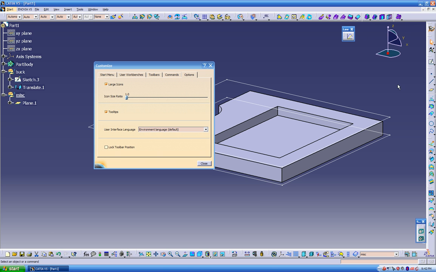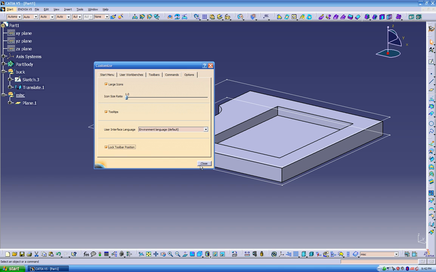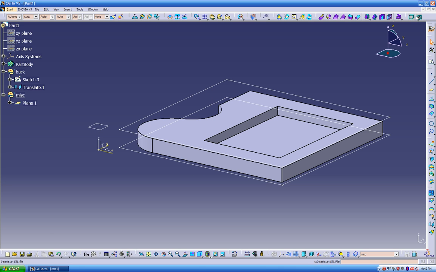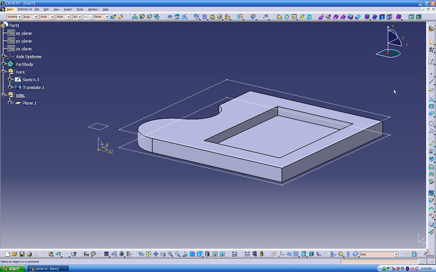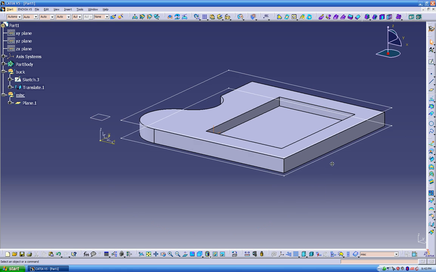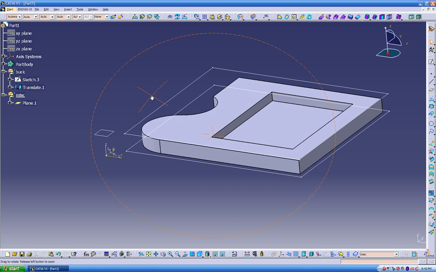What I'm gonna do, I'm gonna turn one of those guys off, put this in here and turn this off, because we always have to have this. These icons over here, you get them only from the shape design. So it's very important. You cannot get them from our part design. So in order to create our stock, we've gotta come to shape design. I'm gonna show you right now.